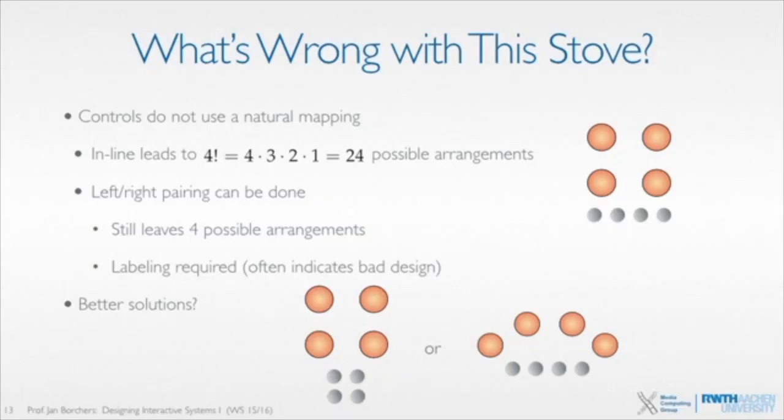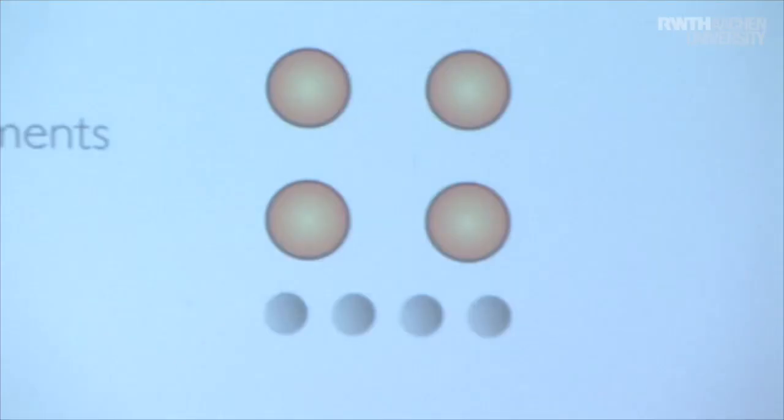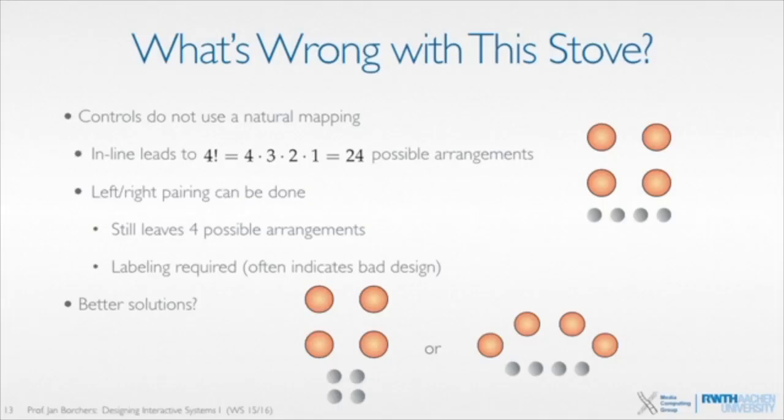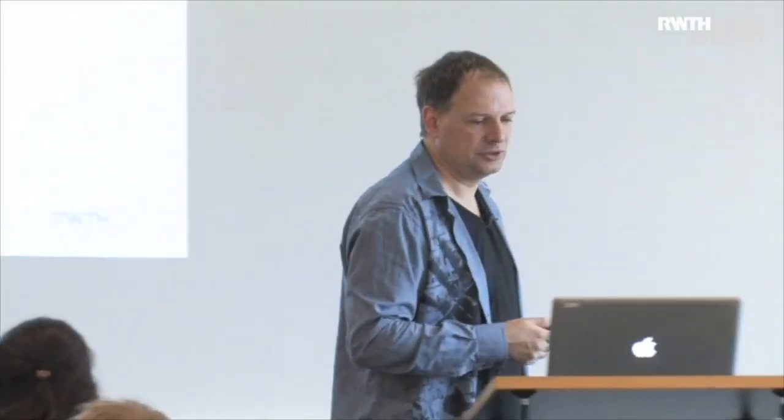Now, some of them really don't make any sense at all, right? Obviously, you would want the 2 left controls to be controlled by the 2 left buttons, right? That's obvious. So even if you do that, though, that still leaves 4 possible arrangements, right? Because you can still flip those 2 around, and you can flip those 2 around independent of each other. That's why labeling is required. And oftentimes, labels are really an indicator of suboptimal design, because we have to put the one-word instruction manual there that says push on the door that is not obvious to be pushed.